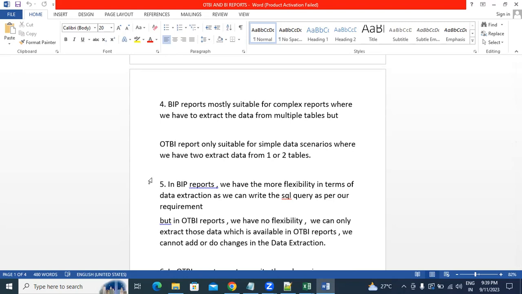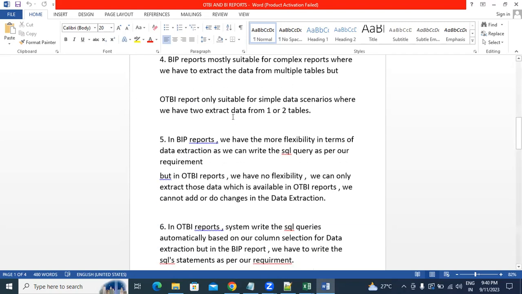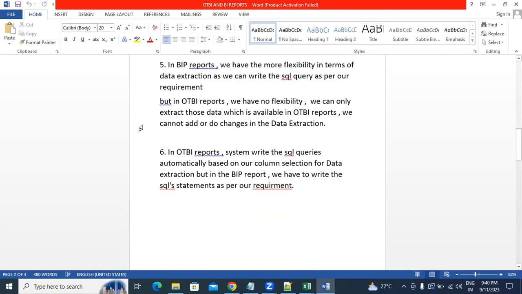If we need extra data and attribute columns, here we don't get any additional. Whatever columns are available in the data subject area, only those we can get. And in OTBI reports, the system writes SQL queries automatically based on our column selections.